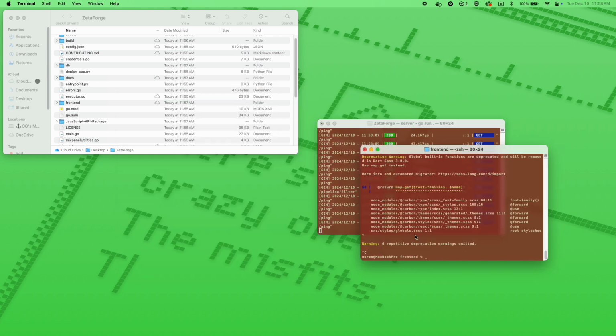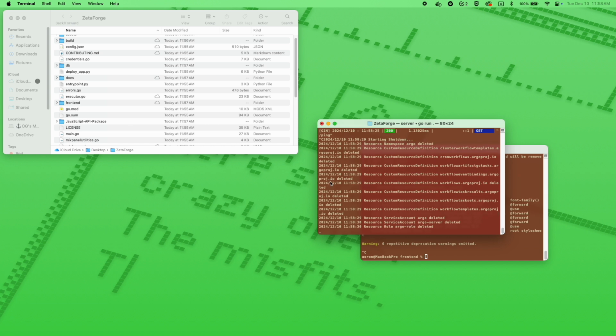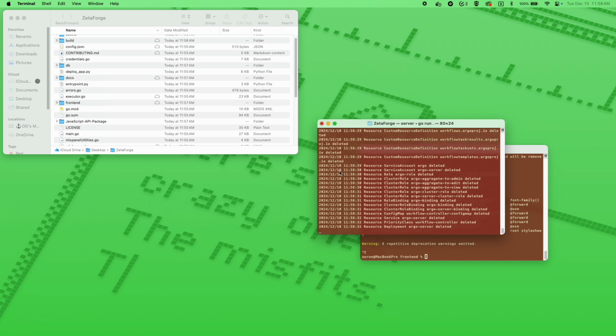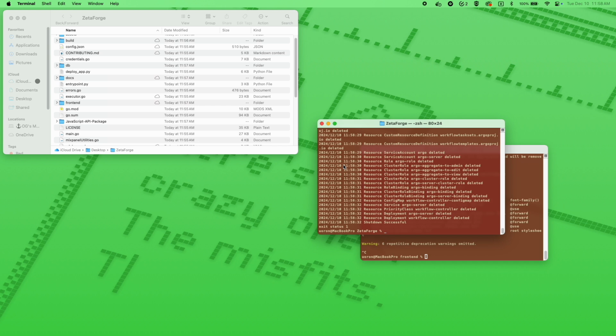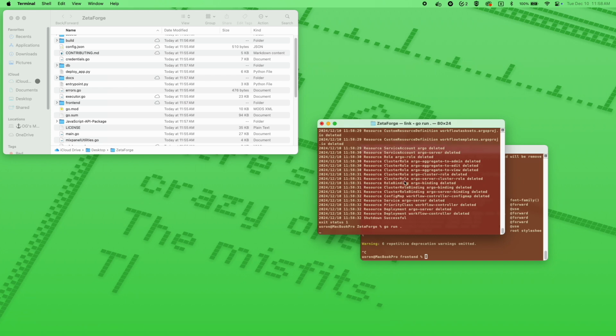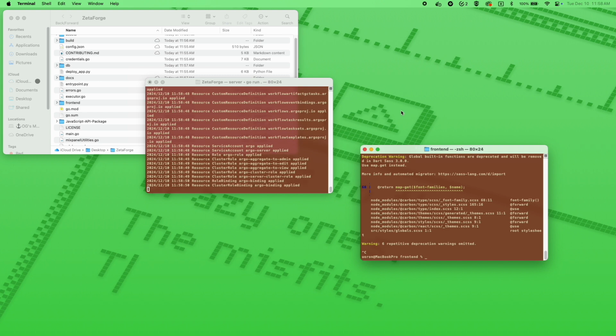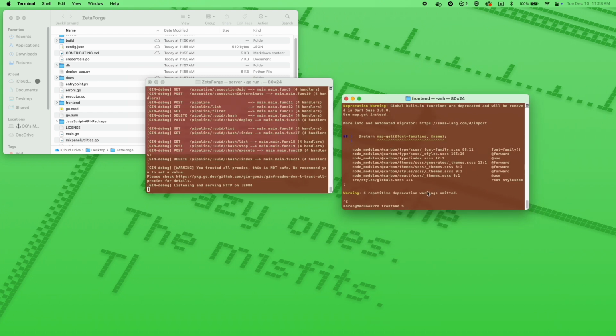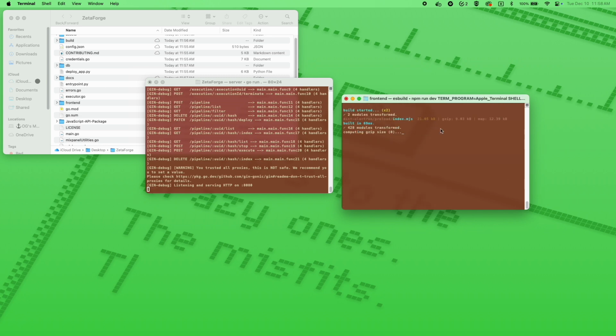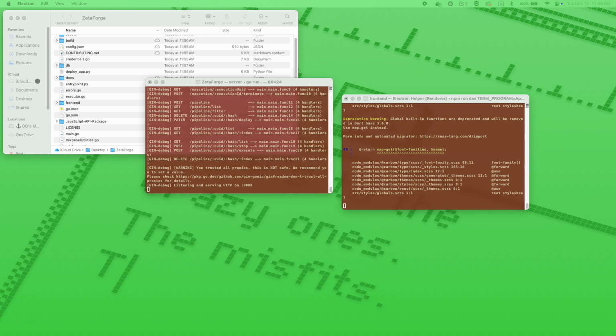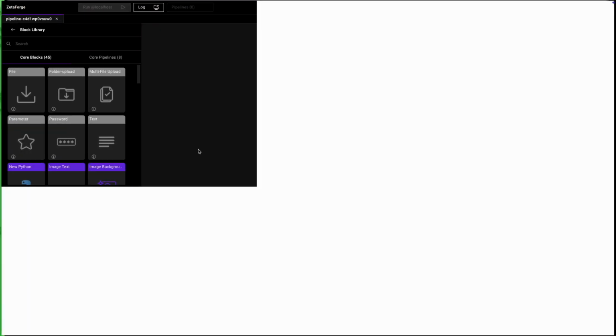So we're just going to terminate the whole process just so we can go ahead and show you how to reboot the application if you'd like to use it again. So all you have to do is, again, start with running the server by typing go run full stop, and this should get the server running. Perfect. And once you have the server running, again, you cd into the front end, and all you have to do is just type npm run dev, and the Electron app should be starting up. And there we go. We have access to the ZetaForge application.